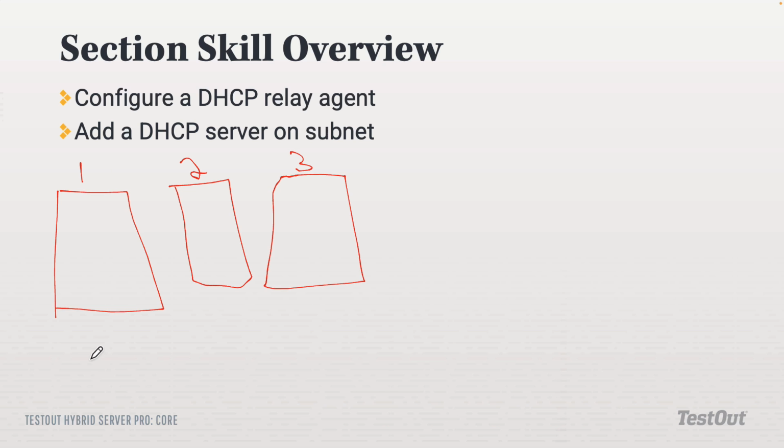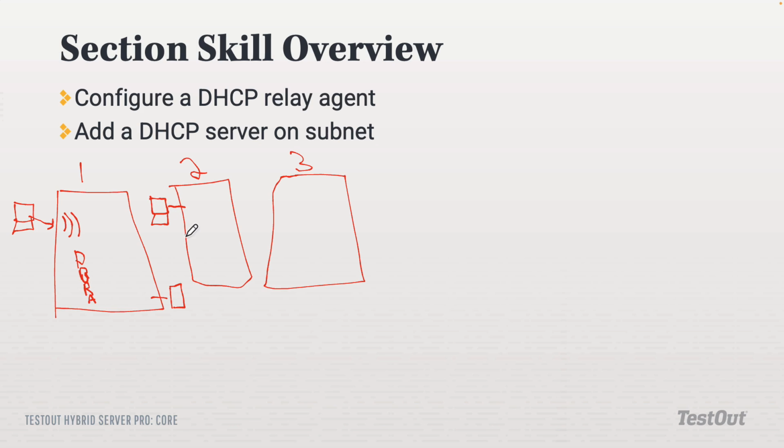So in theory, in order for clients that are connected to this network, we'll build a client real quick, in order for this client to get an IP address from a DHCP server, it's going to send out a broadcast request, right? And then we're going to have a server right here that's also plugged in that's going to be able to go through the process. DORA, right?